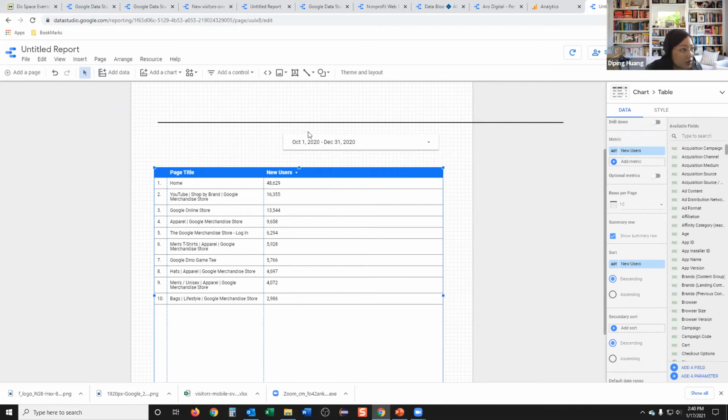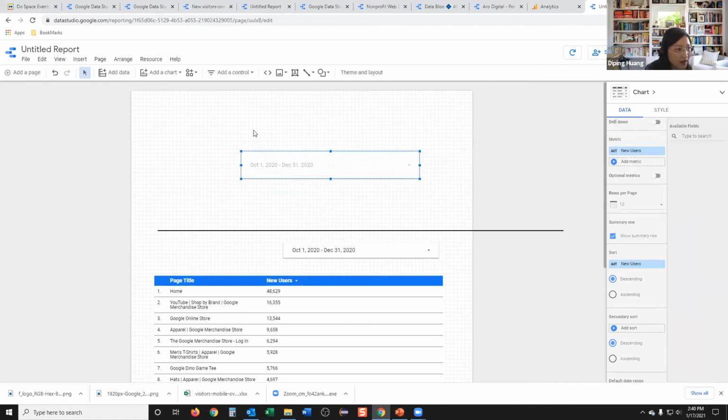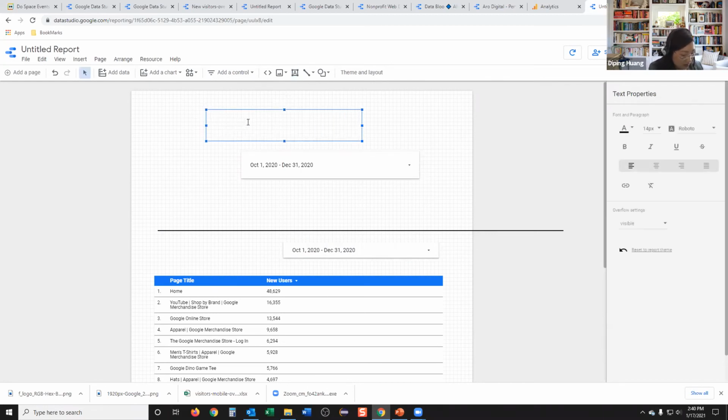Next, I'm going to show you how to add a text, like add a title to this canvas. What you need to do is just click here. If you click here, you'll be able to create a text box.